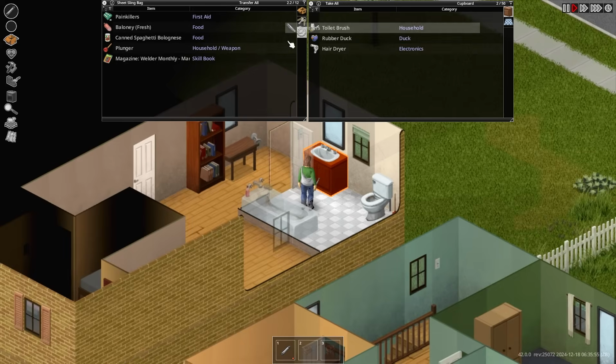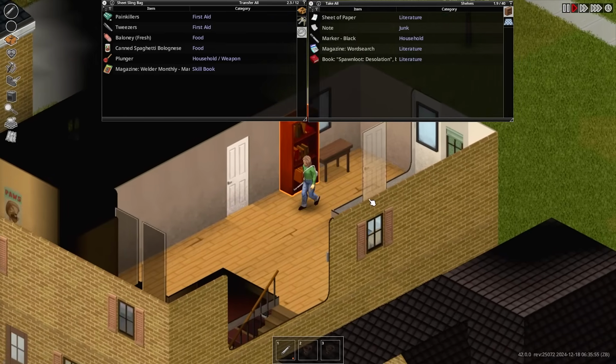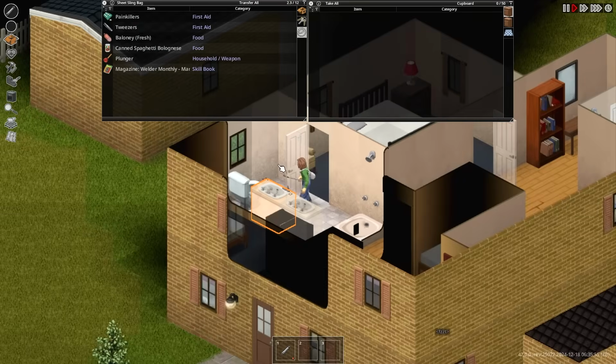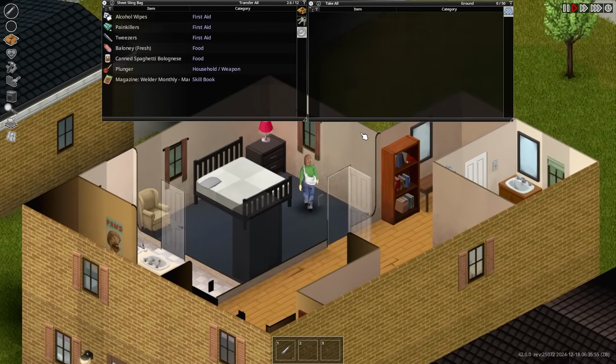Painkillers, good item. Tweezers, good item. We can use that to remove glass from the body, and this one will obviously reduce pain, which would be good if we build up too much muscle strain. Yeah, we're not going to carry too much food around with us because we want to focus more on the stuff that's going to be essential to our survival, and food at this time can be found pretty much anywhere.